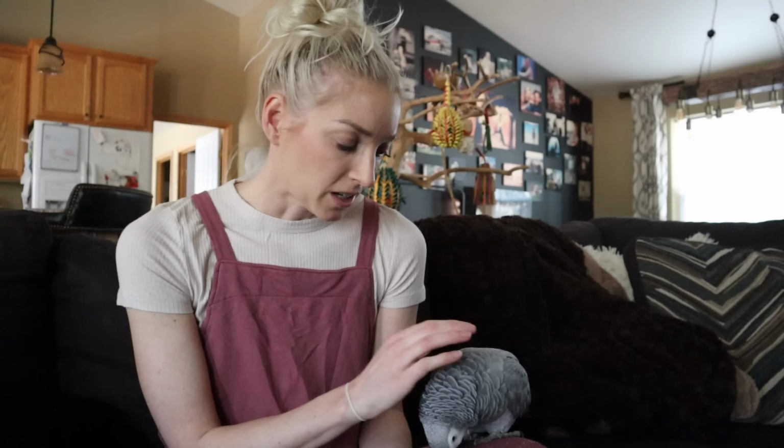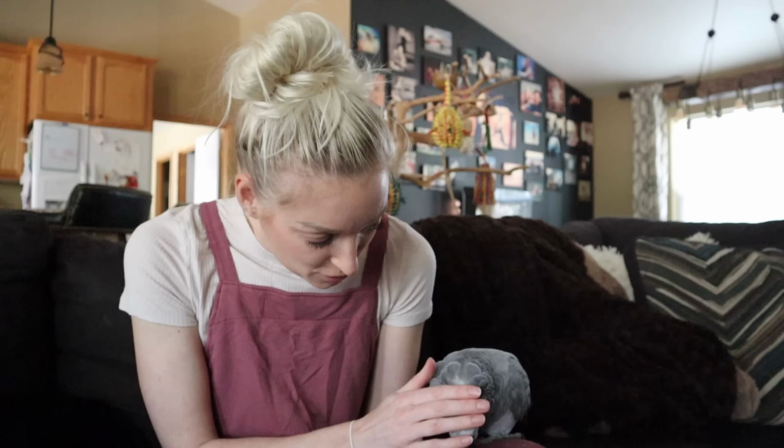Also, she's just not as agile as a flyer as some of our other birds. And because of her size, we just take more care and are more particular about where and when we fly her. But she does love flying with the macaws. That's how she was actually raised to free fly, was among macaws. So she has a great time and she's a great little flyer.